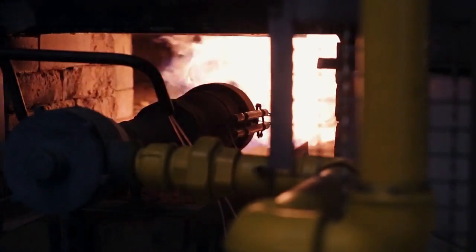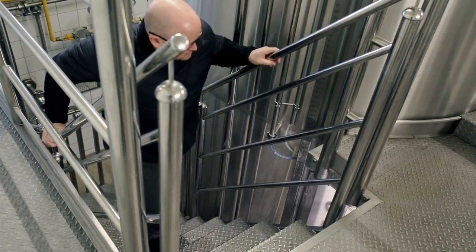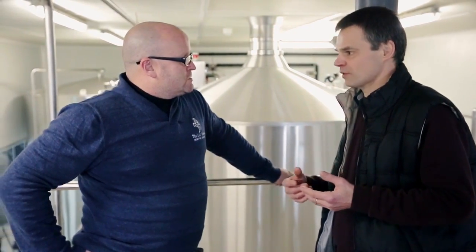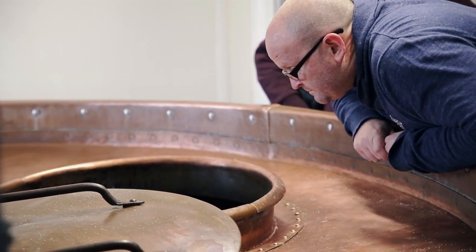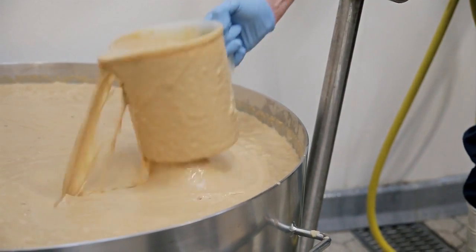I fell in love with Belgian beers back in the middle 90s and Dupont was one of those beers. The yeast character in the beer is just striking. We don't have some of the same techniques for handling the yeast and they don't behave the same way. So really one of the things I was most excited about was to come see this yeast and use it with some of the ingredients that we use.